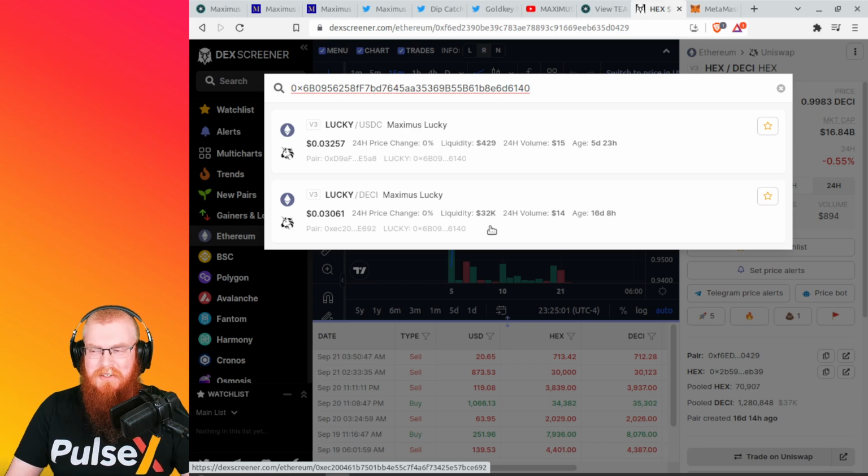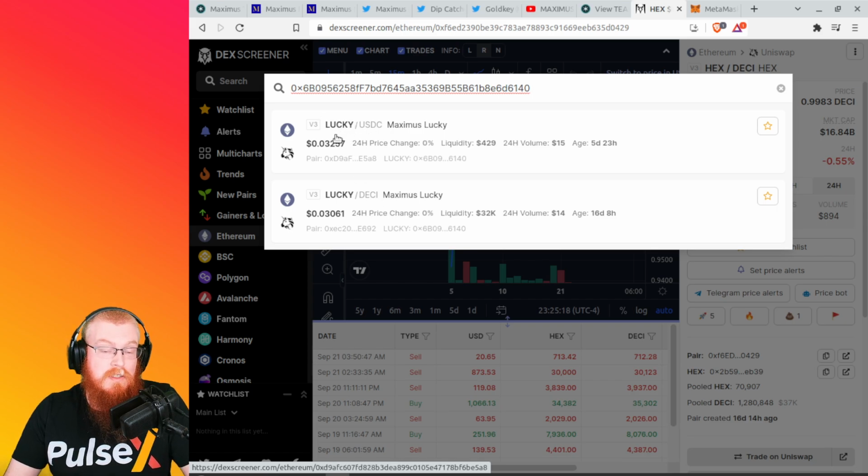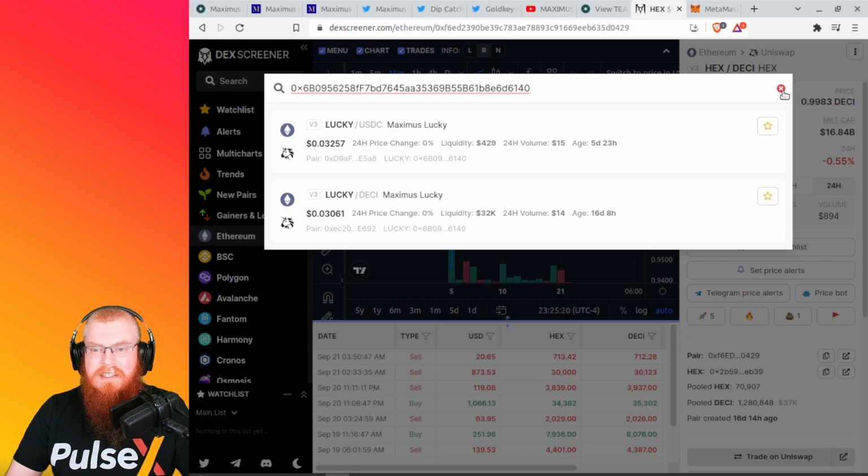Must have been somebody who minted a bunch of both, and they don't care which one they end up with, so they'll let other people trade with their coins in the meantime. So makes sense. I get it. But hopefully people will add to the US dollar coin pair over time, so that people can just buy with dollars. Or a Hex pair. Really every one of these should have a Hex pair as well, just like Deci did. So I'm kind of surprised that's not on here.